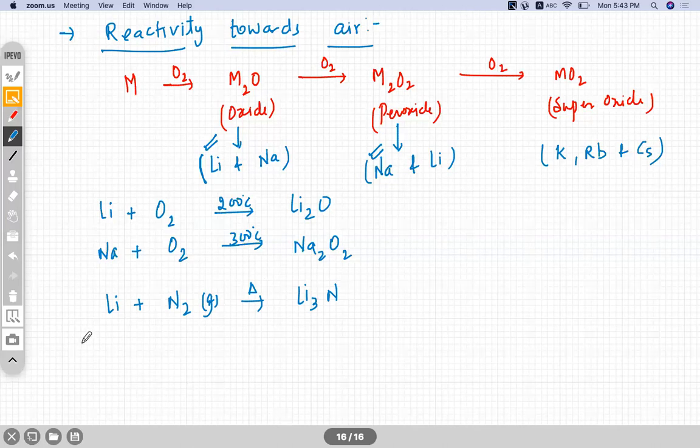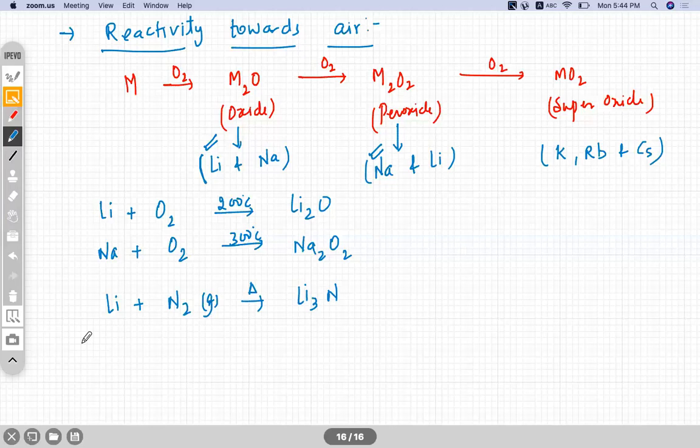One thing you must remember: in any group, whether s-block or p-block, the first element of every group will show some abnormal behavior. I'm giving you this general thing, valid for all the groups. Like lithium is the first element of alkali metals; hydrogen we are not talking about here. It has abnormal behavior because of its small size, less electronegativity, and lesser number of electrons in the inner shell. Because of all these things, the first element always shows a bit different behavior than the other elements of the same group.